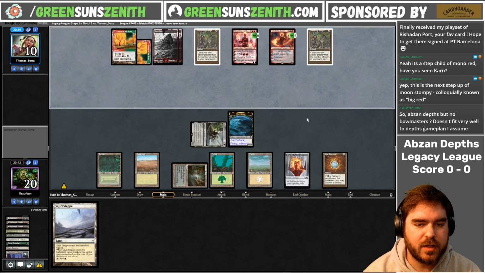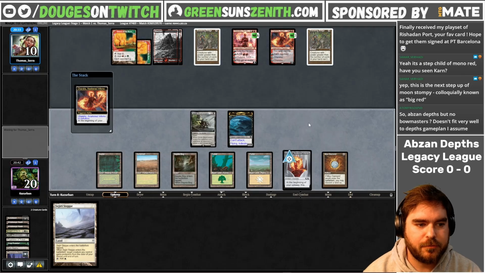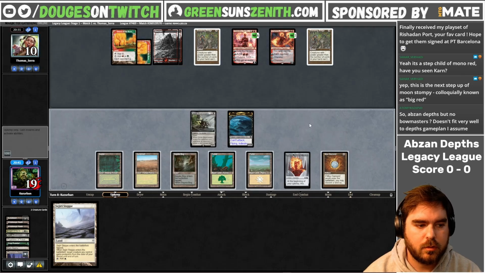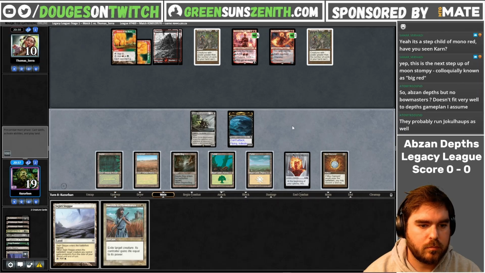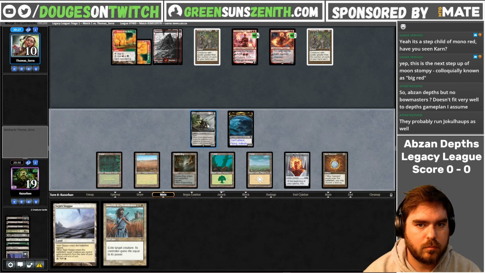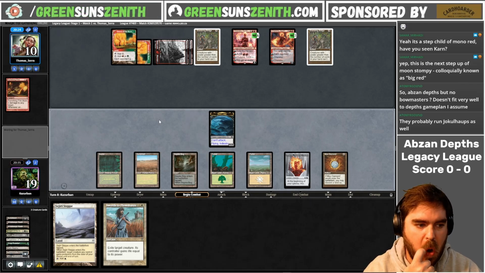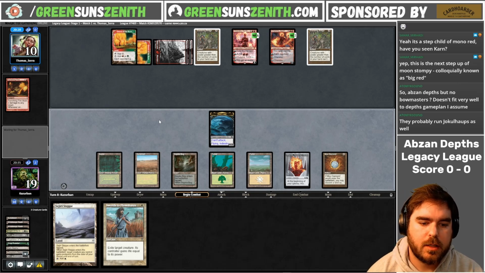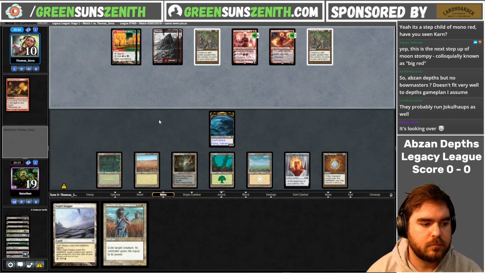Ooh, a second bridge makes it really difficult, if not impossible. Because we would have to flip Outland Liberator to get rid of both. Tough. I think double bridge main deck does it. Yeah, sadly, Colin, I think it might be.